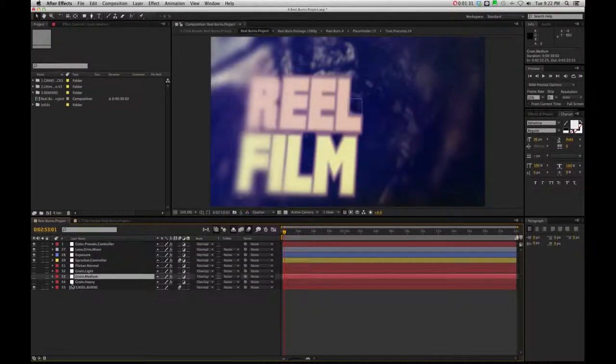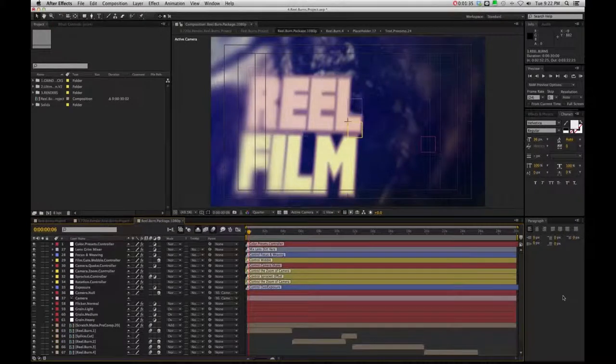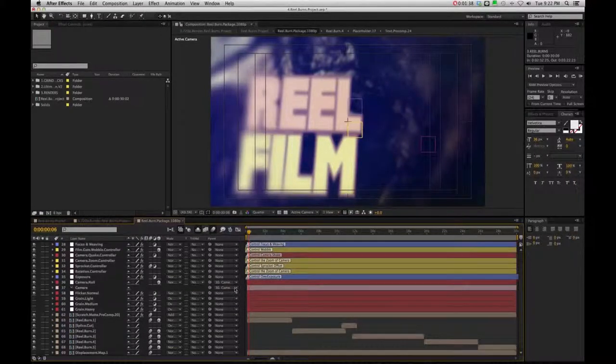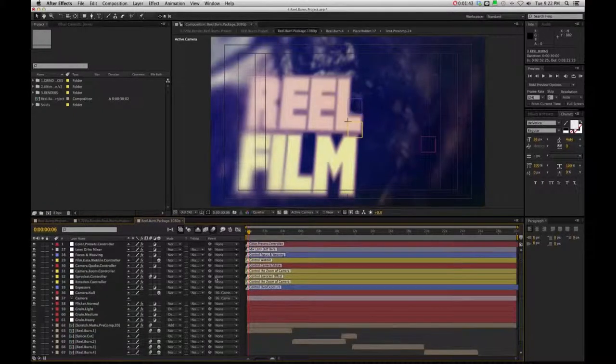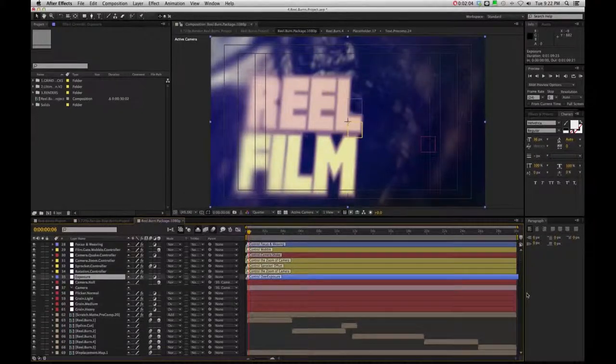Now, to change your content in the Real Burn project, you simply want to double-click inside the timeline, the comp here, and it's going to bring you to this main timeline where we have all our commonly seen tools right there, right? Presets, grind mixer, film gates, camera quakes, everything I keep repeating. And as I told you, it's all the same. So again, at this point, you should be certainly used to seeing these all above your content, very organized with my OCD.